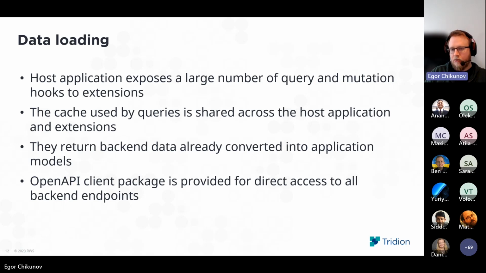request something from the backend directly. Maybe there is no query for it, or for some other reason. If afterwards you want to interact with the host application, you would need to convert the data that you received into models. There are utility functions that we provide to do that.